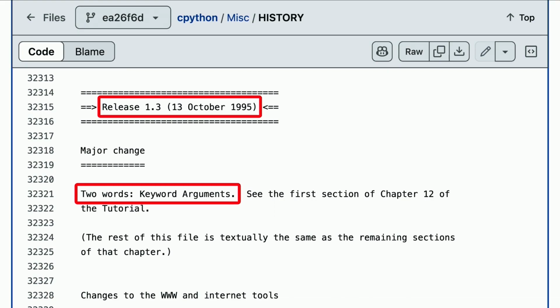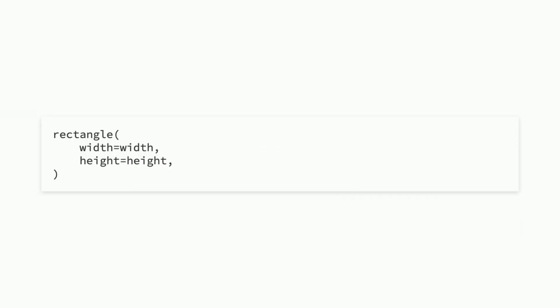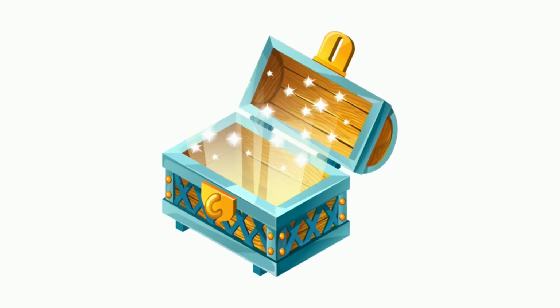But in 1995, Python 1.3 did the beautiful thing of adding keyword arguments. You can see here, two words, major change. And this lets us choose what argument we wish to fill, and thus lets us solve these issues and do away with builders and function overloading. Meaning that not only are our functions self-documenting by having these constant arguments labeled, which is amazing, but now our argument ordering is redundant. And this might not seem like much, but this little change of always using keyword arguments leads to so many benefits and prevention of errors.